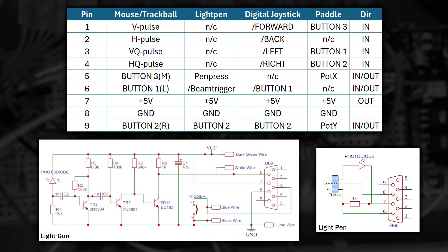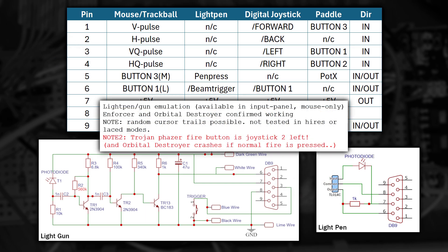Taking a look at the pin out from the Amiga's joystick ports and comparing it to the two circuits we have, you can see that both use the beam trigger pin for the light pen. It's interesting none of these use the light pen pen press option, and one other interesting thing is the trigger on the light gun is wired up to the left joystick direction. I've heard, and I've seen it in the WinUAE release notes, that if you try to use a non-Trojan light gun with their games, the game will crash the moment you pull the trigger, because I suspect other light guns don't wire it up to the left direction. See, they're not actually that different.